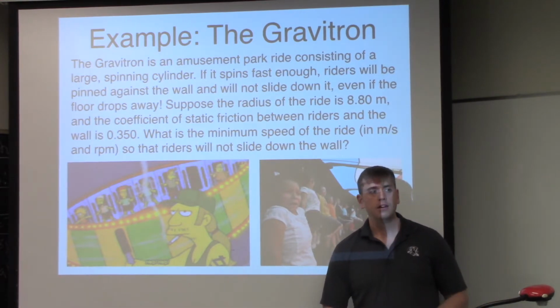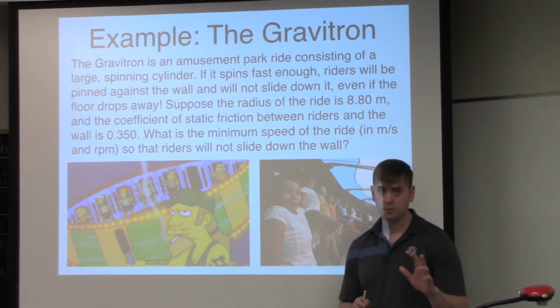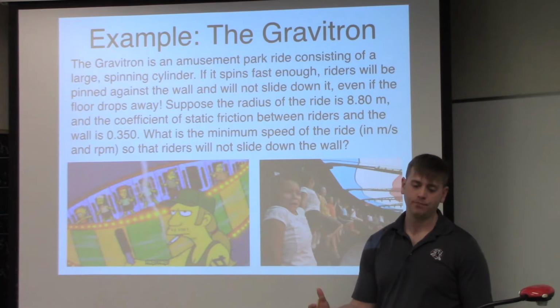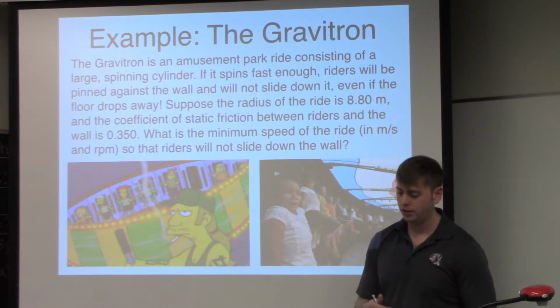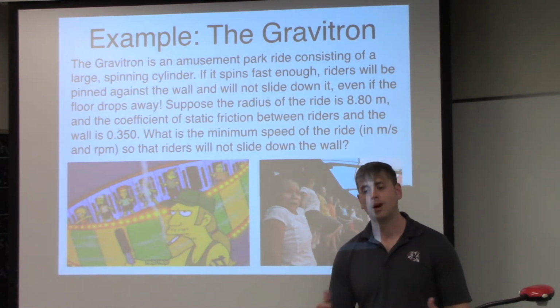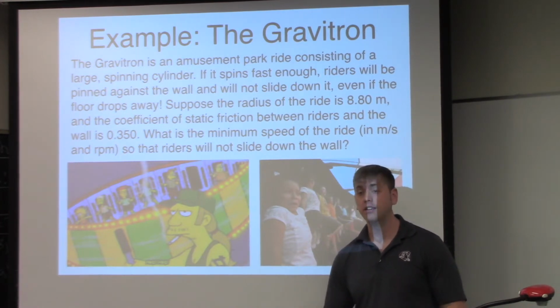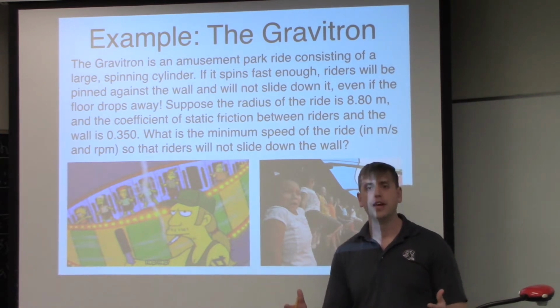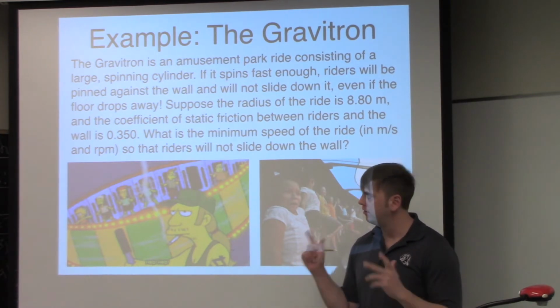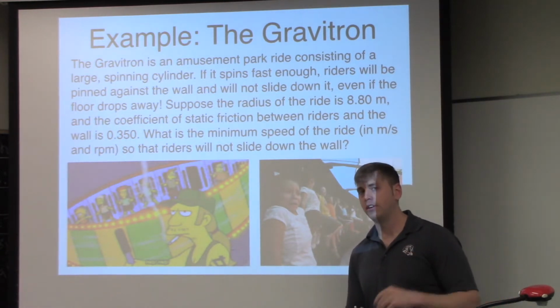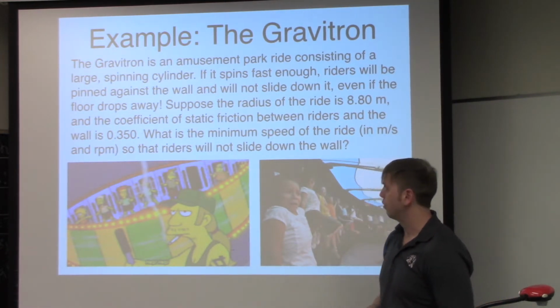With that said, let's jump right back into the Chapter 5 lecture, which has to do with circular motion. We just introduced this idea of centripetal acceleration. An object that moves in a circle, even at a constant speed, is in fact accelerating, and that means there's some kind of force involved. This is the example I want to go through next, and it has to do with something you might have experienced if you've ever been to an amusement park.